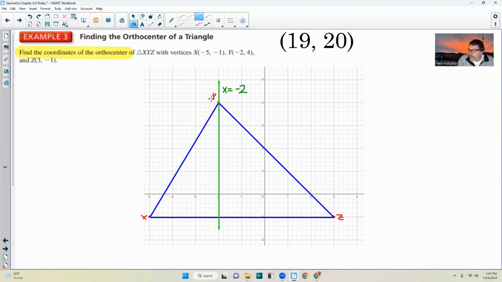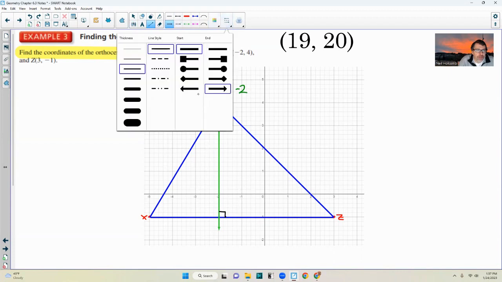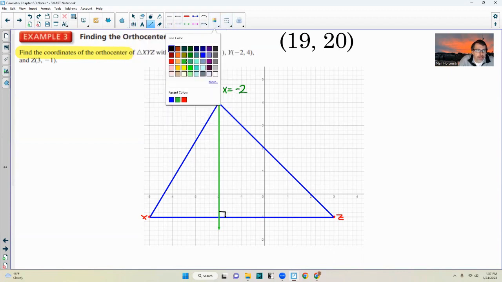Okay, the next thing we want to do is find the equation of the line that contains the line from x to z. So there is going to be another line segment that's going to be perpendicular to this. I need to find the equation of it. So before I draw that, because I can't draw perpendicular, this one was easy because xz was horizontal. Therefore, the line going through y is going to be perpendicular or vertical. And that was easy. So all I have to do is show that that's 90 degrees, and horizontal and vertical lines intersect at 90-degree angles. But now I don't know where to draw this. So here's what I'm going to do. I'm just going to show you what it would look like if I were to draw it and not know where to draw it.